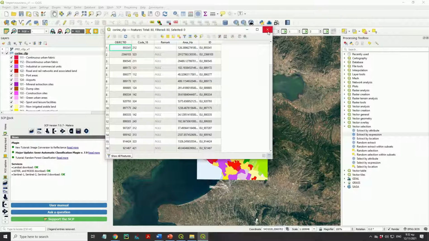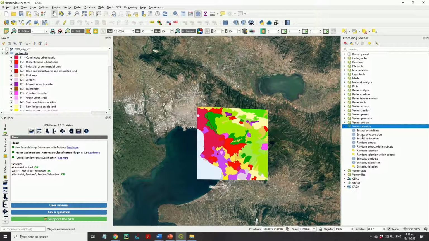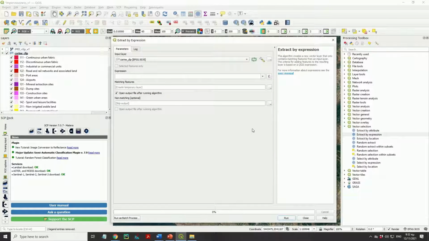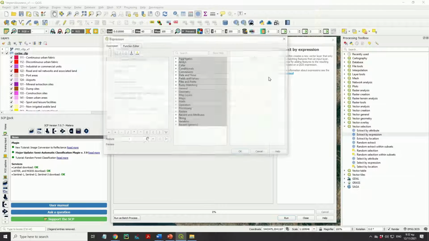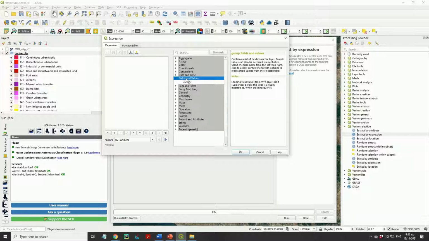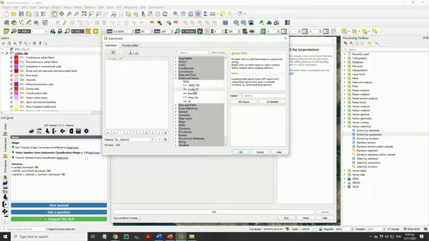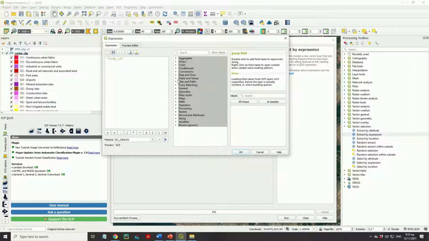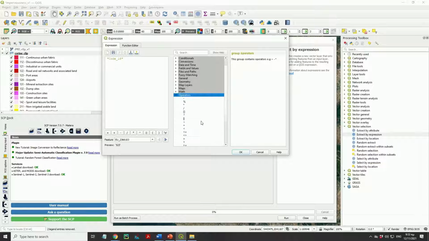Now go to the processing toolbox, select vector selection and extract by attribute. As you can see, the input layer of the Korean clipped vector is already assigned. Now it remains to select the expression we are going to build. We already identified that the field code 18 refers to the class categories. So in the list of fields and values, select code 18. In order to include all urban areas, we need to assign a new operator in our expression. This operator from the corresponding list will be the IN.